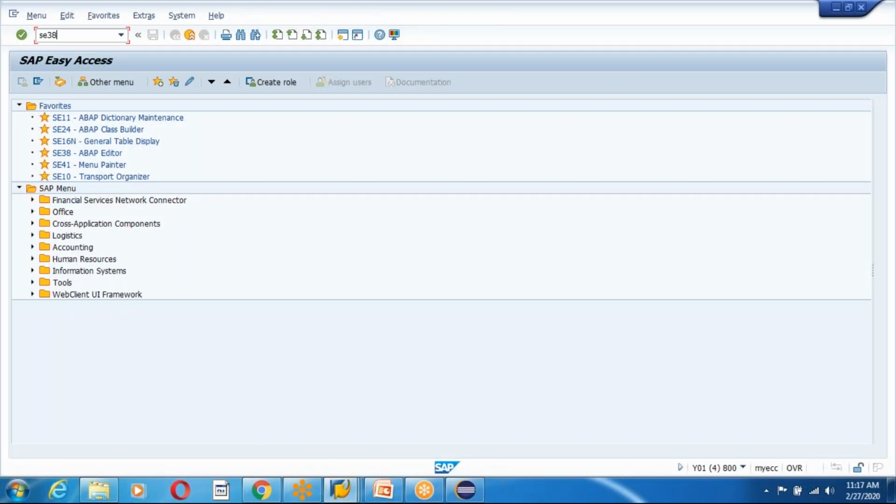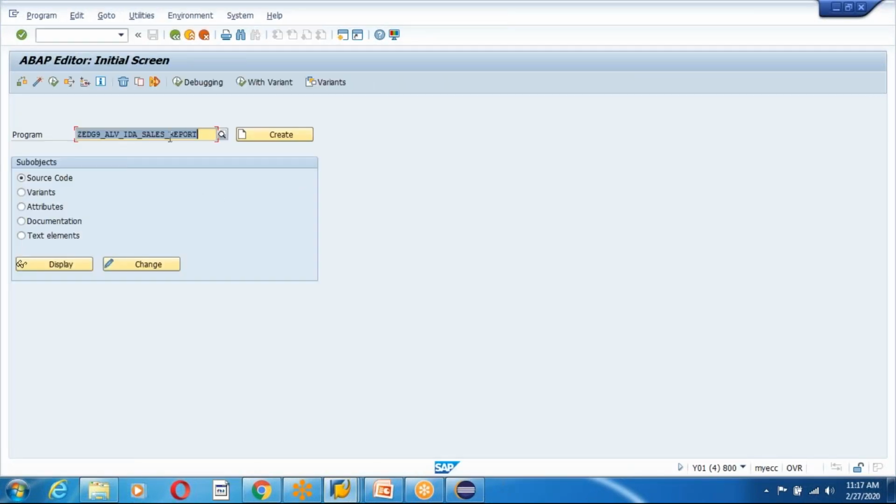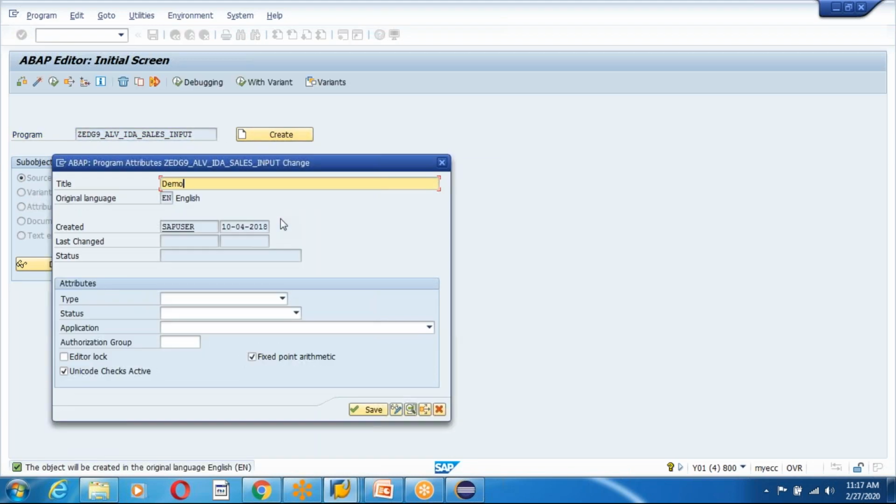So in SE38, create the program for the report with input parameters. No, you cannot have a program name of more than 30 characters. Okay, create the report and demo for ALV IDA with input parameters.